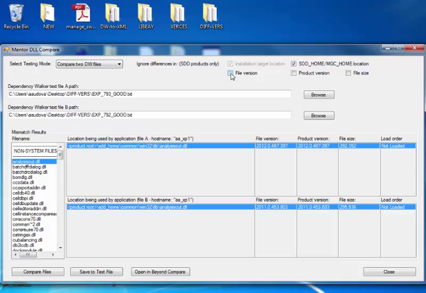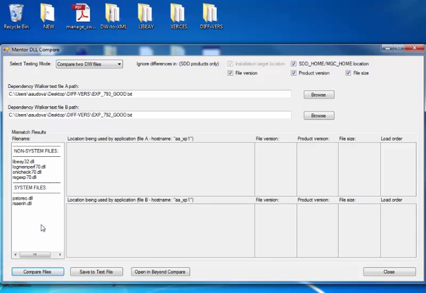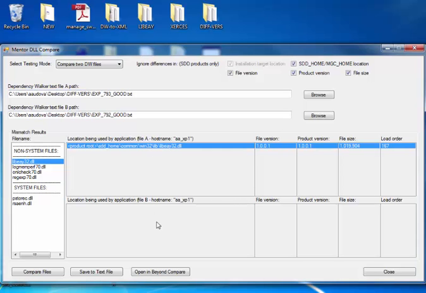So if we say click on all of these guys, compare files, we only get a few back. And what these now represent are those files that are in one release and not the other. For example, libeay is in the 793 but didn't exist in 792. So that can be handy just to see real quick the differences between the DLLs in different versions.